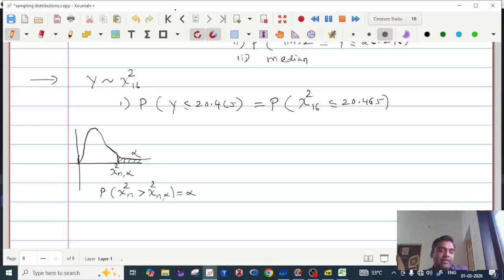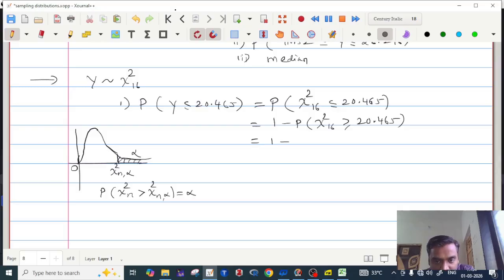या पद्धतीने ही probability बघितली जाते. म्हणजेच काय ग्रेटर साठी तुम्हाला काय स्क्वेअर ग्रेटर दॅन समथिंग कुठला तरी पॉईंट आहे ती प्रोबॅबिलिटी पाहिजे असेल तर ती स्टॅटिस्टिकल टेबलमध्ये बघितली जाते. ही प्रोबॅबिलिटी कशी बघणार? दिस इज नथिंग बट 1 मायनस root of chi-square 16 greater than or equals to 20.46.